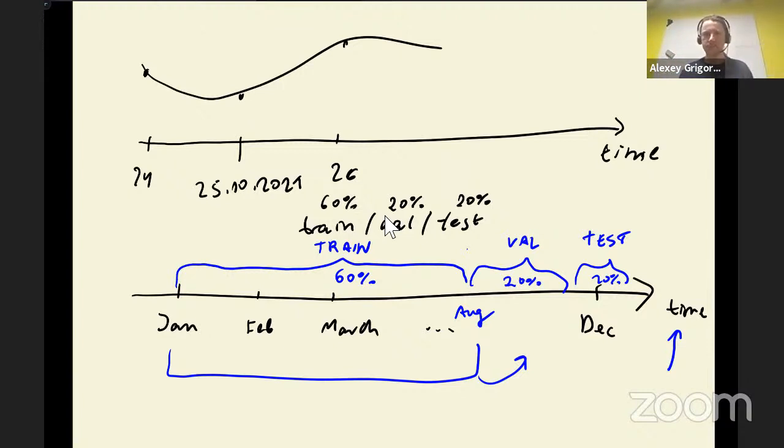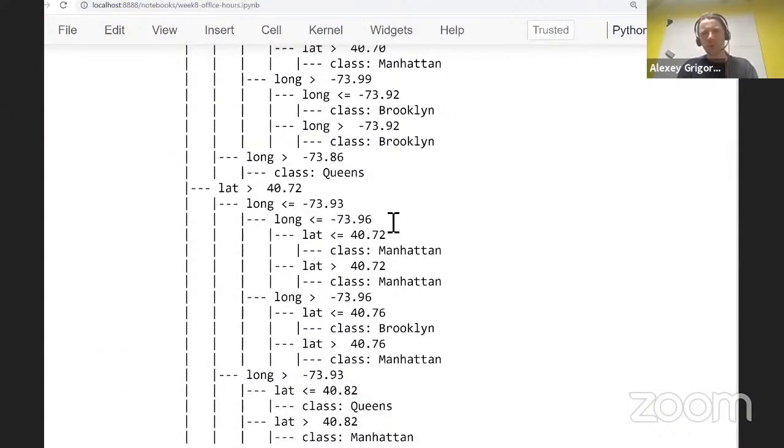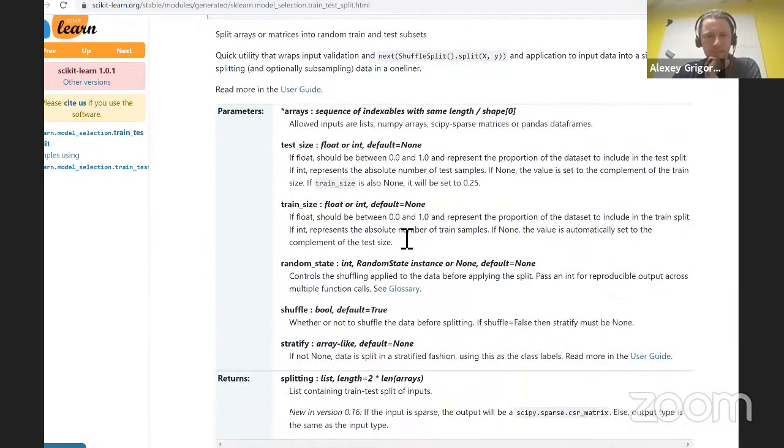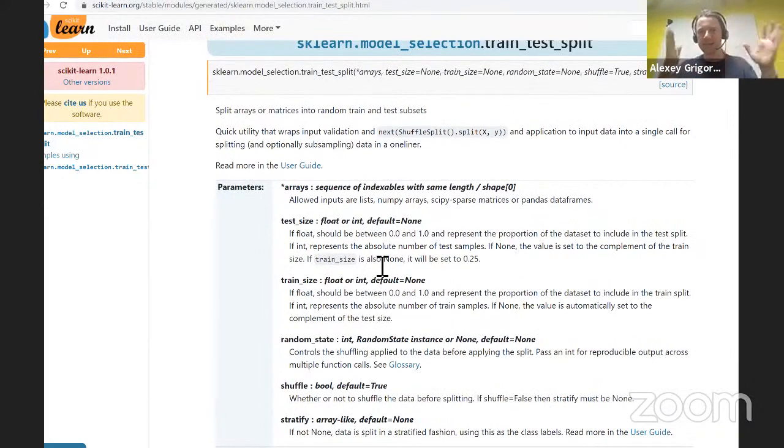So if for your midterm project you're working on a data set with a time component, be careful not to just shuffle everything, and use a time-based split. We saw in week 2, when we were working with regression, how to implement this manually. In scikit-learn it's also possible to not shuffle. Let me quickly Google train test split. There is a parameter, shuffle, a bool that defaults to true. You can set it to false, but you need to make sure that before you invoke train test split, the data is already ordered by time.